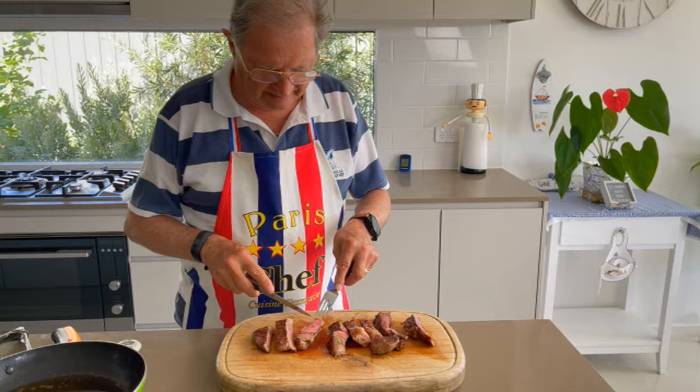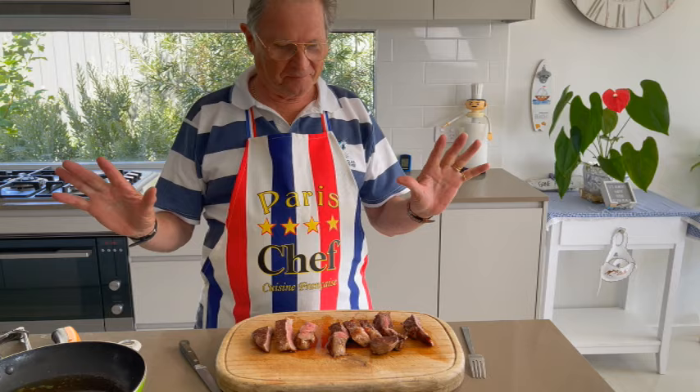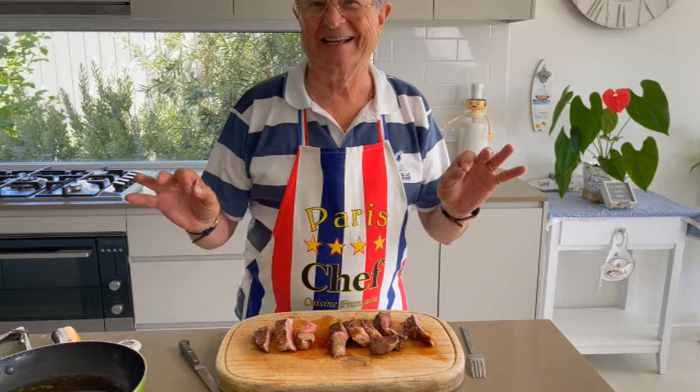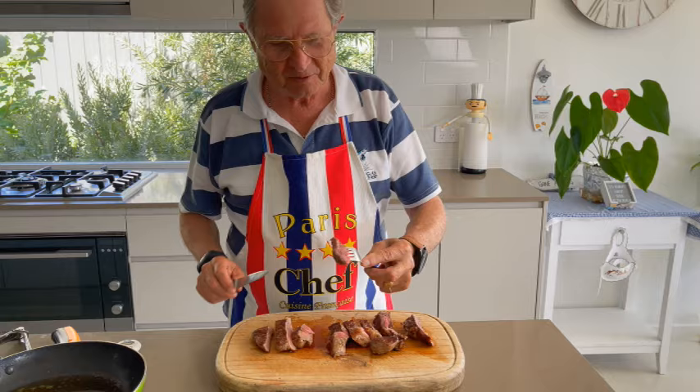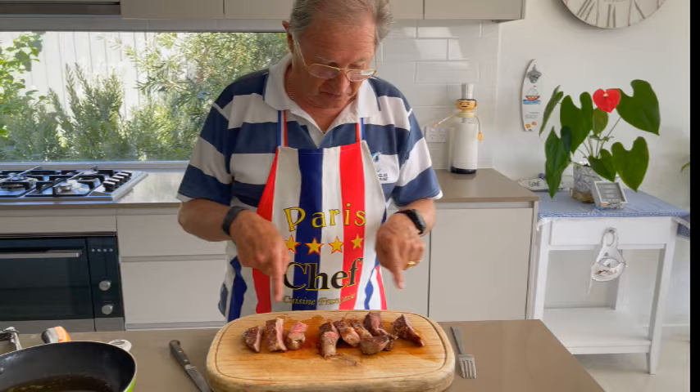Now I have to taste, of course. That smells delicious! Delicious! Cooked perfectly for me — rare, crispy outside, and tender and juicy inside! And this flavor! Amazing! I love my steak like that! Look at that — juicy, tender, beautiful! I love my steak cooked like that! Thank you, Mr. Maillard!